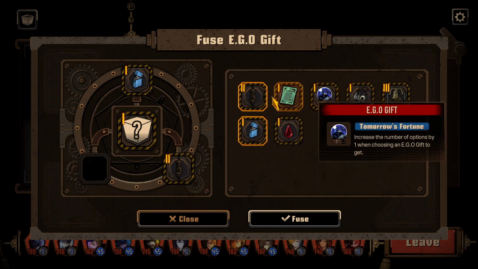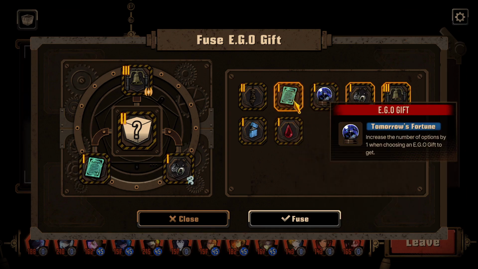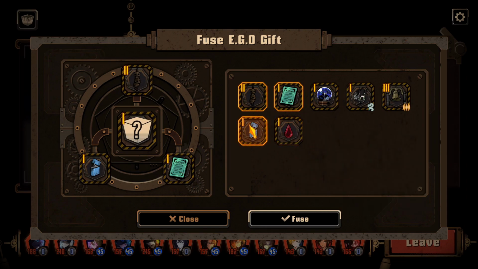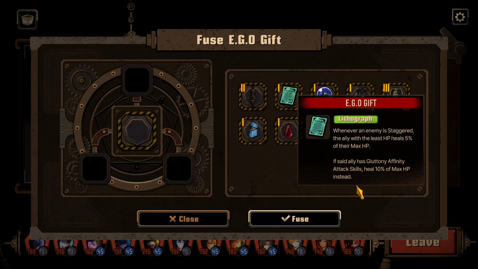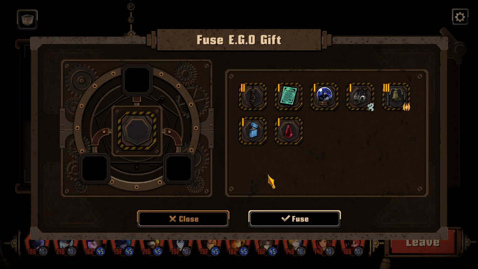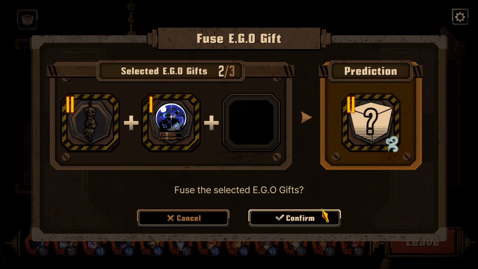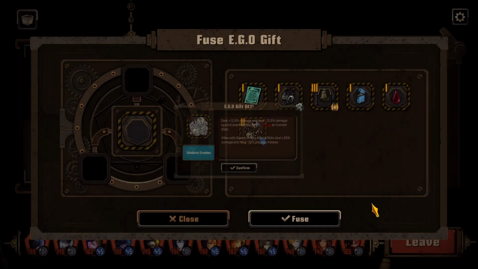So I have heard that fusing things, there are some EGO gifts that might be exclusive to fusing, but I'm not sure what they might be. This could be something. It seems like it's actually something instead of it being just straight up nothing. Let's find out what this is. This is not even remotely close to what I thought it would be.